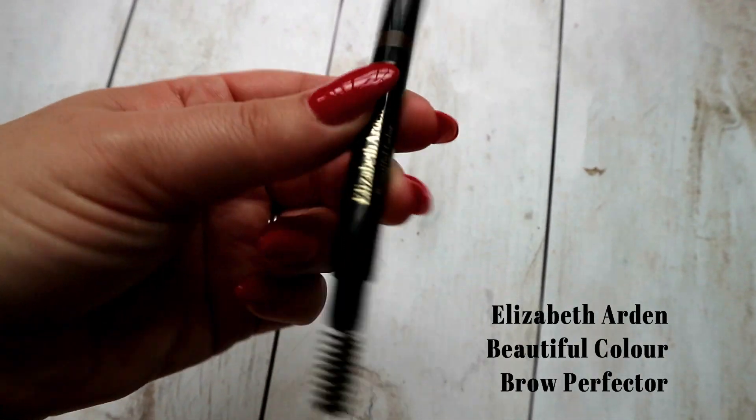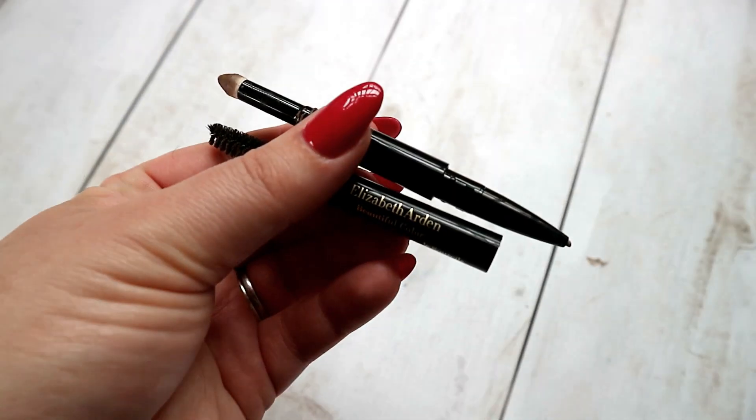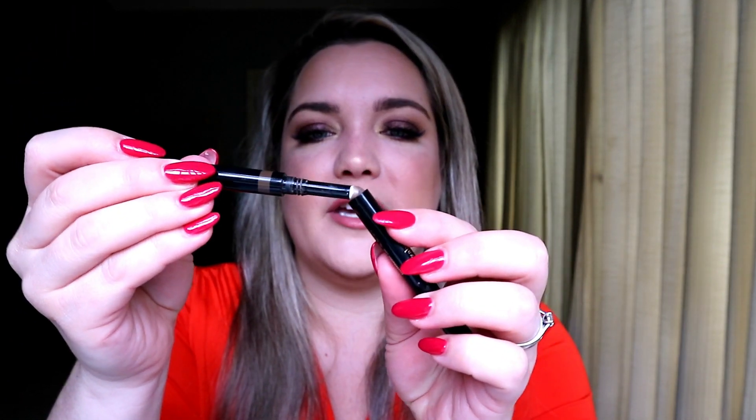And then finally, I have a brow product that has wowed me — it's the Elizabeth Arden Beautiful Colour Brow Perfector. I have the shade brown. I think it only comes in two shades: brown and soft black. I love that it has a spoolie and a very good quality one at that. It's got a very fine-tipped pencil for lining the outside of your brows, and then for filling in there's a little canister of powder and a soft sponge applicator. It is so easy to use. It makes doing your brows so quick, so simple — it's literally faultless. I don't have a single bad thing to say about this. Absolutely obsessed. And I'm actually having to force myself to reach for other brow products so I don't finish this up straight away.